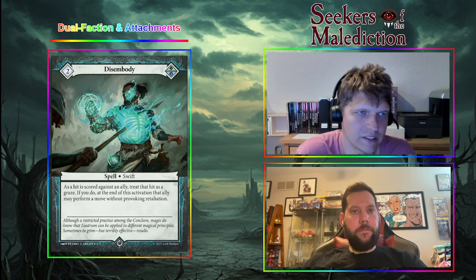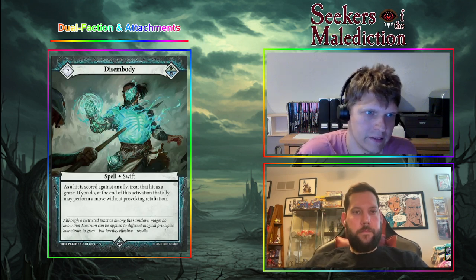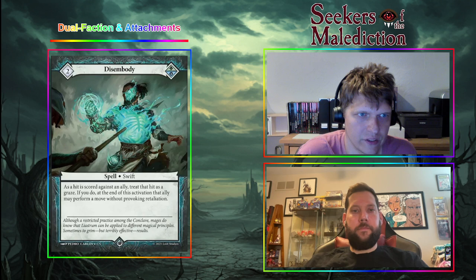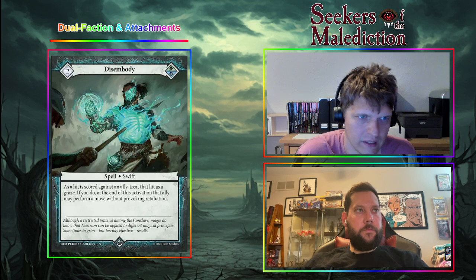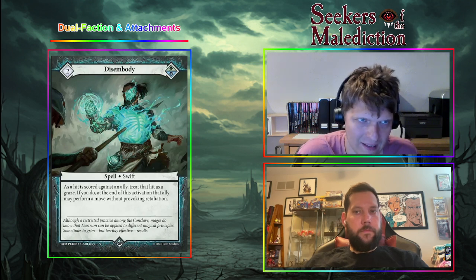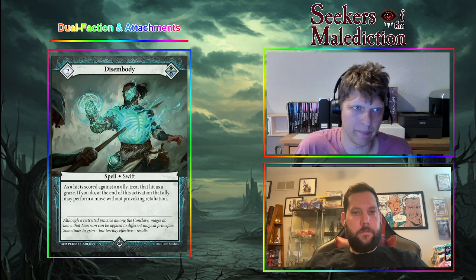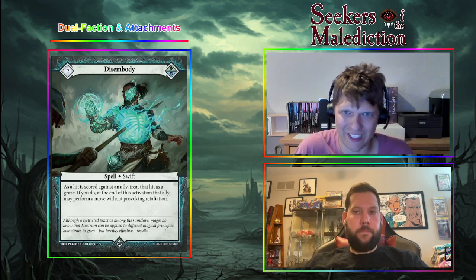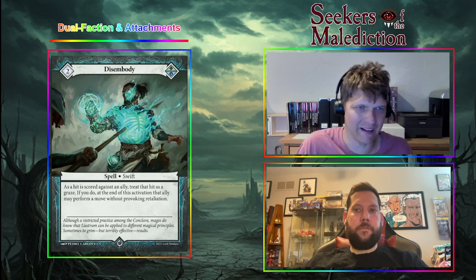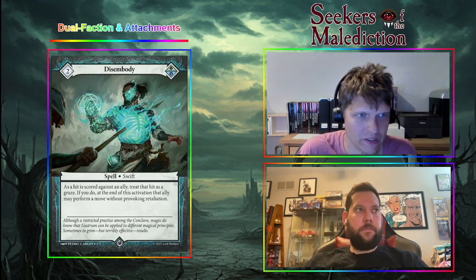First one is Disembody for 2 cost Echo, spell Swift, elite spell. As a hit is scored against an ally, treat that hit as a graze. If you do, at the end of the activation, that ally may perform a free move without provoking retaliation. For the longest time, I thought that this also moved a graze down to just a complete miss, because typically where you play this is on your shades or your Thrice Murdered, which grazes automatically miss when you do that. But it does not do that. It only turns a hit to a graze.